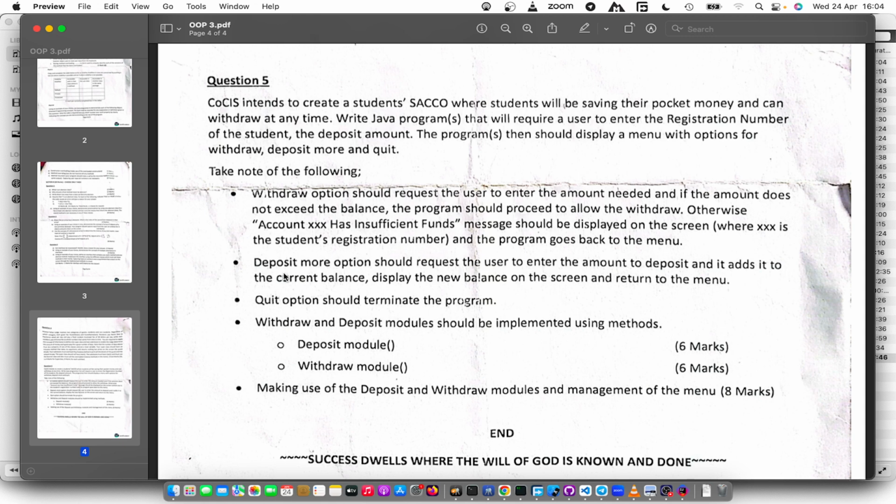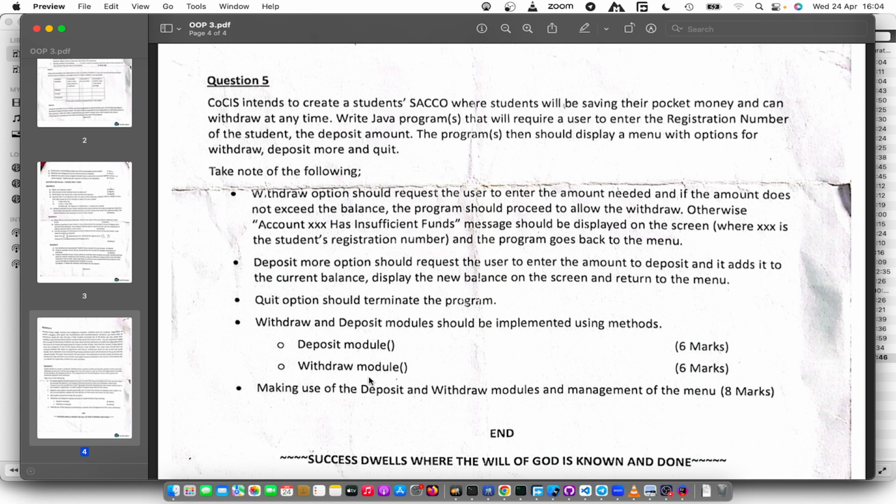Okay, so the deposit more option should request the user to enter the amount to deposit, and it adds it to the current balance. Display the new balance on the screen. Create should determine the program. Then withdraw and deposit modules should be implemented using methods withdraw and deposit.